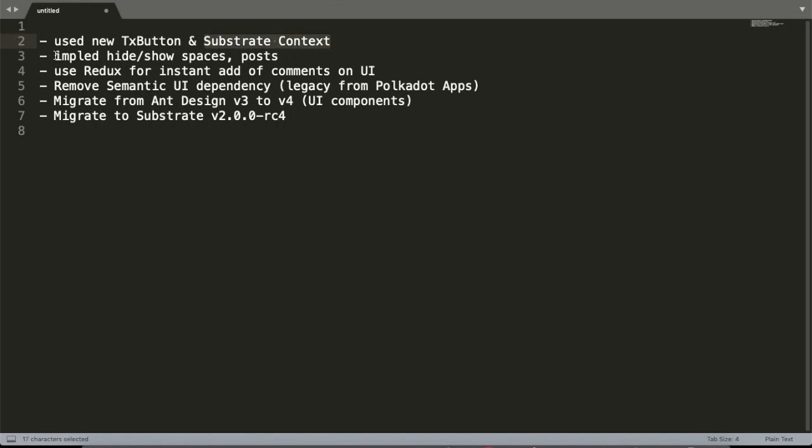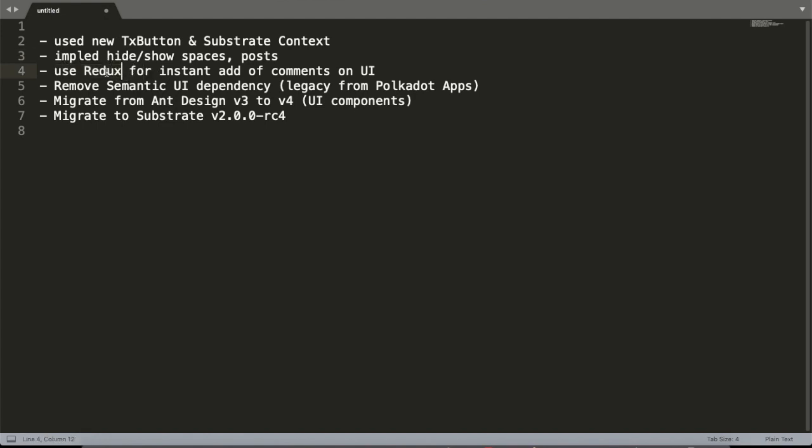And also we implemented functionality on the UI that shows and hides spaces and posts. It works in integration with Substrate functionality. So on Substrate, we can change the hidden flag of a space or post to true or false. So the UI respects this field and doesn't show hidden spaces and posts. And also, if a post is hidden and it has some comments, then the comments also will not be visible.